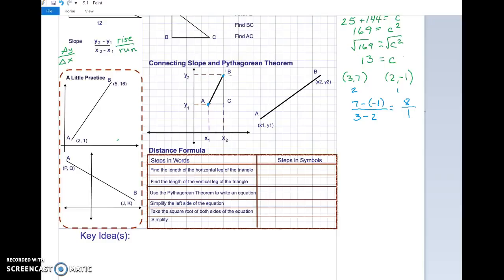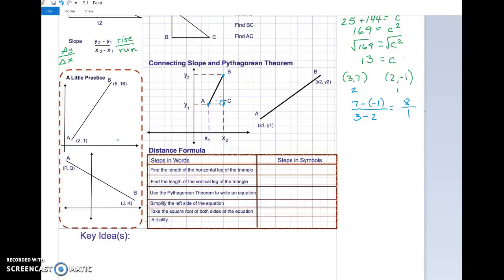So the way that I do that is I create a triangle. I create a right triangle, and I did that with this point C. So you can see that if I took my point A and extended it all the way over to here, and I brought my point B down to here, I've actually created this little triangle. Do you see it? A, B, C. So now I have a right triangle, and there's a right angle right there, right? Because the grid itself is making the right angle.